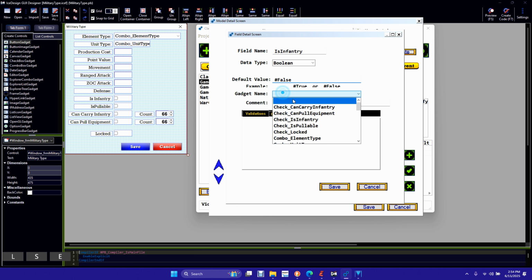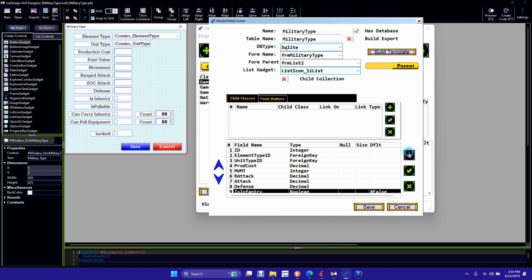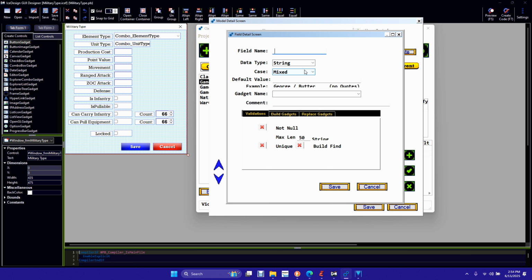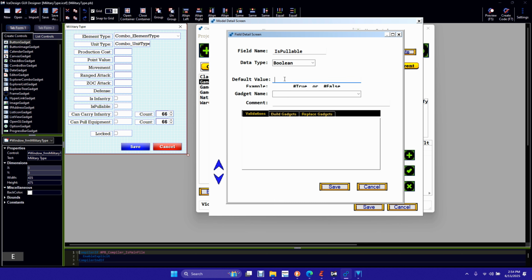And maybe we'll add these, maybe we won't. We'll see. Is pullable. Is pullable is going to be a Boolean. We're going to set it to false off the bat. And is pullable. There we go.